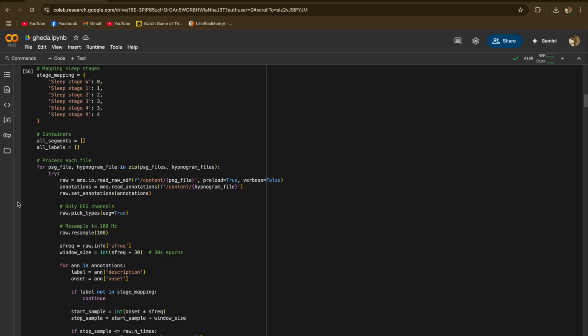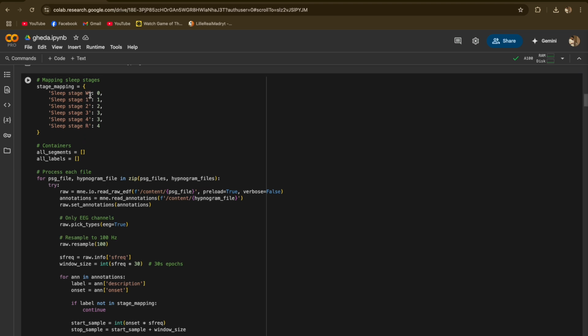To do so, I used MNE, a specialized library for EEG processing, to read the signals and annotations and select only EEG channels. I segmented the data into 30-second windows as per sleep staging guidelines. Each 30-second window was labeled as one of the 5 stages, which are awake, N1, N2, N3, or REM.